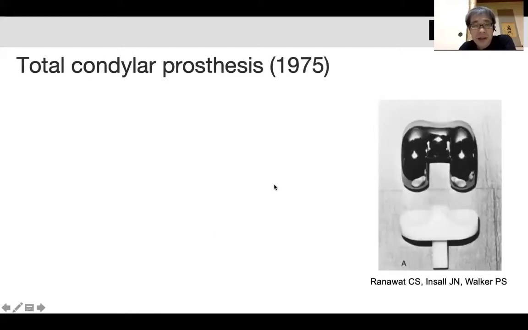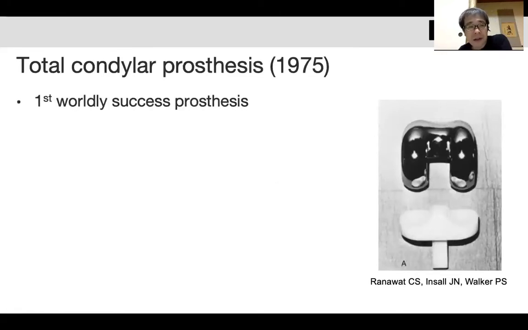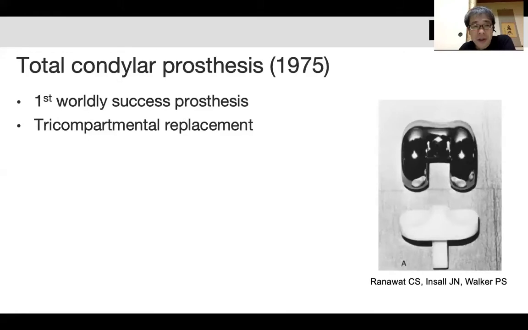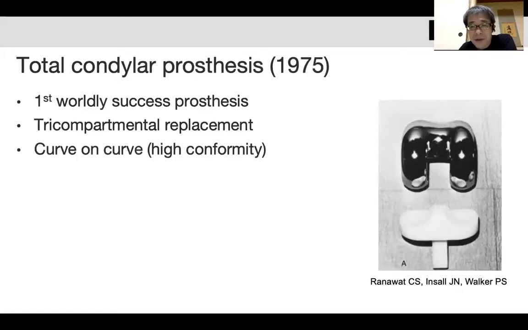This is the total condylar prosthesis. This is the first world-wide successful prosthesis. For a long time, it was used all over the world. I have seen this prosthesis in only one or two very old patients, but I haven't seen the operation of this component. But this has a curved design, so it has high conformity.